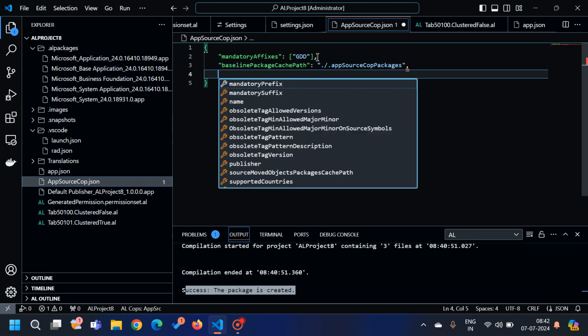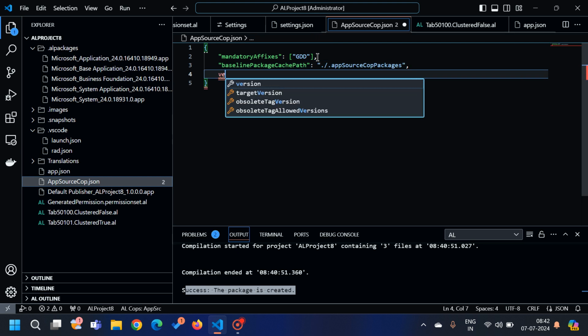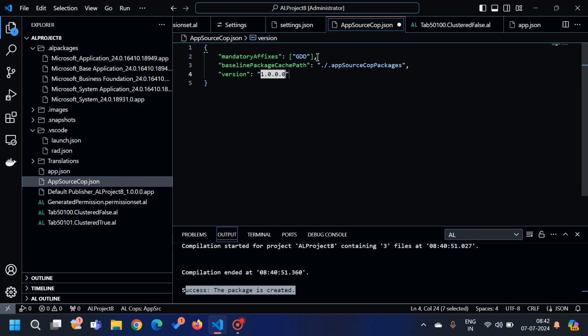Then version as well. So if you are new to AL development, and if you have never heard about this term called breaking change, then it will be very helpful to you to use these settings.